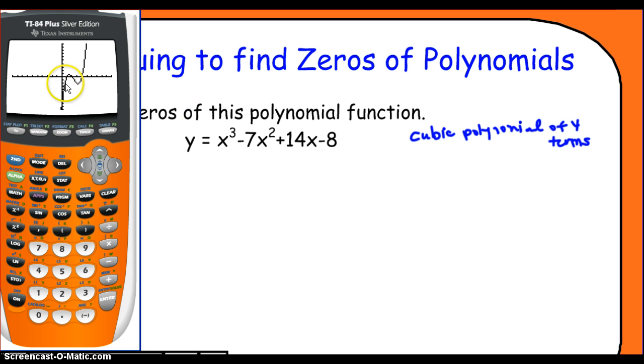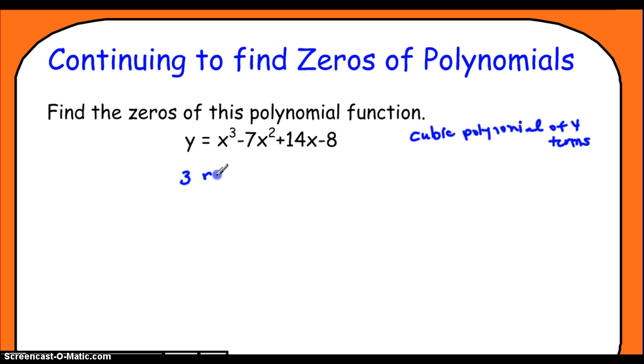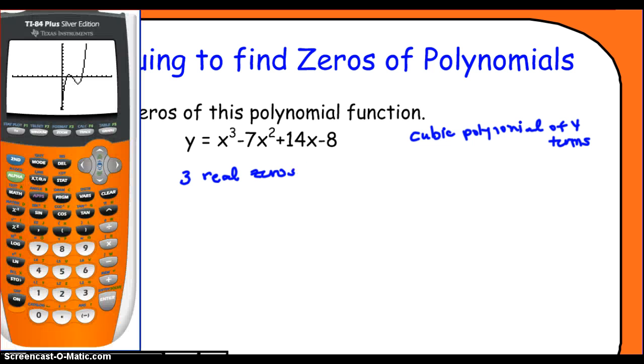So it's cubic, so I know that it is snake-like, and I actually see that there are 1, 2, 3 places where it crosses the x-axis. So what that tells me is in this problem I do have 3 real zeros. If you remember from our last unit, sometimes our zeros could be imaginary. And we talked about in class that if you wanted to find these zeros, they're also referred to as intercepts if they're real, you would use second trace and you'd find the 0.